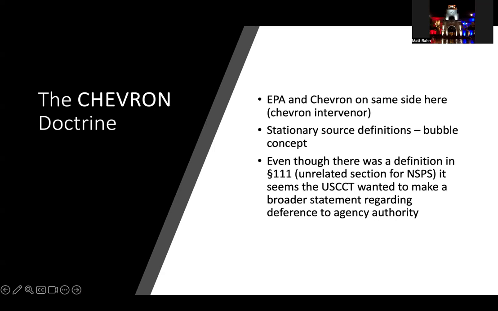So EPA and Chevron are basically on the same side here, believe it or not, in this case. Basically, there's this issue where the stationary sources of air quality are at question. Okay. And there was a definition under Section 111 of the Clean Air Act, and it was talking about what a stationary source is. And stationary sources, as we talked about with air pollution, are a source of pollution, right?